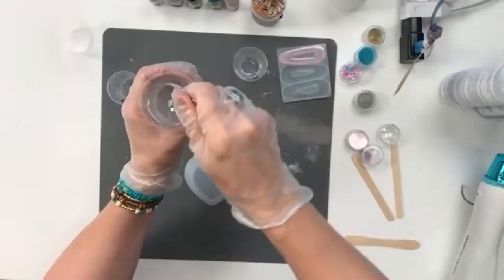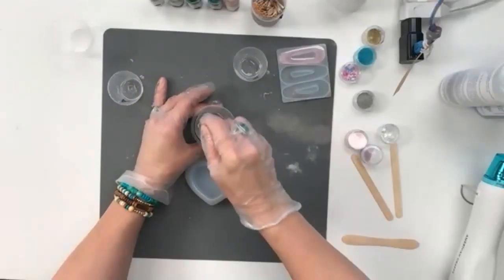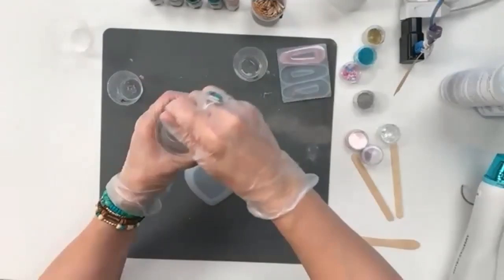Cool. And then one more as you're mixing, someone wondered if there was anything that you could do before it hardens to level out the bottom just a little bit. To level out the bottom of the mold? I find I haven't had much trouble with it as long as I leave it to cure on a level surface. And then just doing that little drop tap.